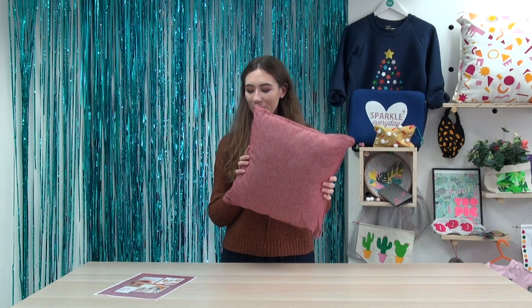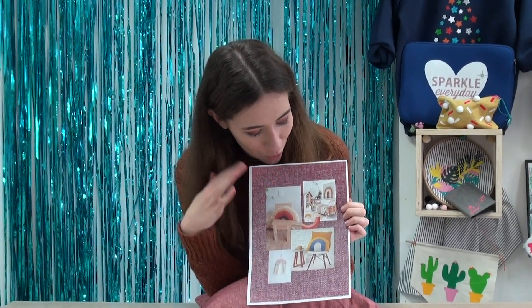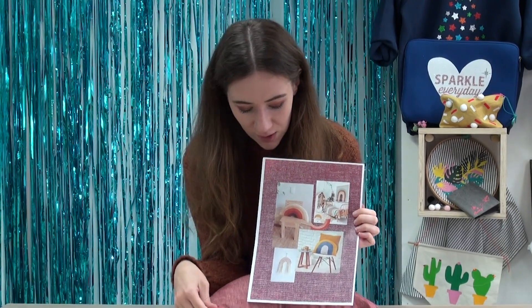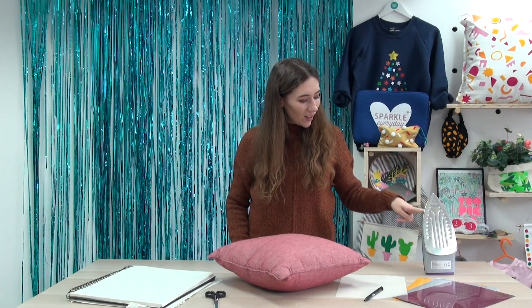Now I'm moving on to my cushion, and I'll just show you a mood board that I've done. This is a collection of ideas — I've got a mix of autumnal colours because this cushion is quite an autumnal red tone, and I'm going to be doing a nice little hand cut rainbow on it. You will need an iron, a collection of vinyl — so these are all Happy Flock: burgundy, grey, and yellow — greaseproof paper, and a pen.